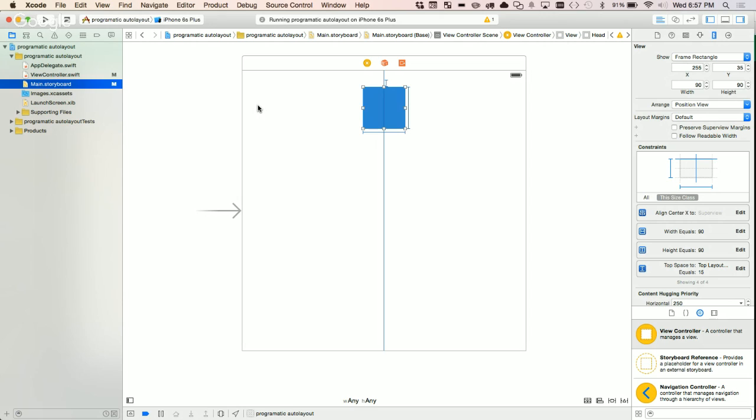Now, the frame is kind of our size here, and our relationship to our parent view, right? So our parent view is essentially our main view in our view controller, right? So we add this view in our view controller. So this is the sub view, and the parent view, the super view, is this one, right? So the frame is my size and my placement in relation to my parent. So that's the frame. The frame, the x-y coordinate, is also always in relation to the parent.